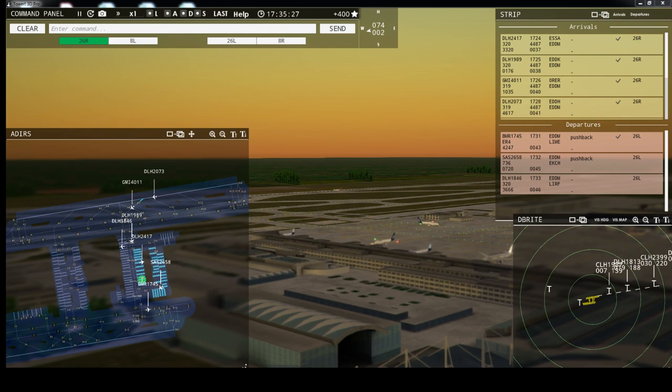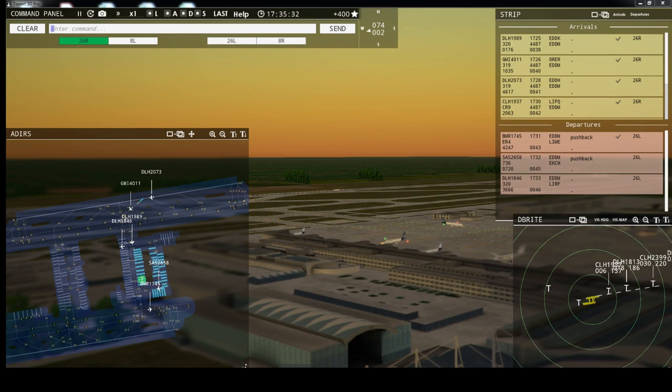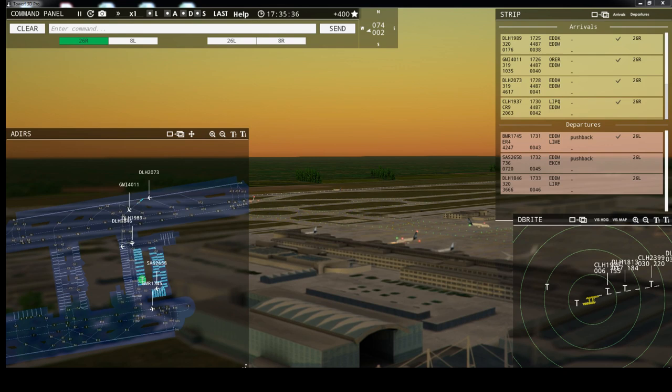So Lufthansa has just arrived from Hamburg. Yeah, 65 minute flight with 800 kilometers.